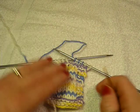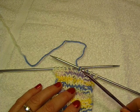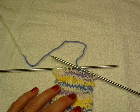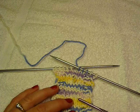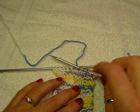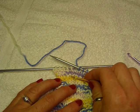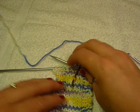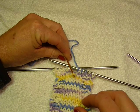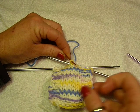To fix this, grab a crochet hook. If you don't have one, it can be done with knitting needles, toothpicks, or even your fingers. If it's way down in your work, it's going to be tedious more than anything else. Grab your loop and make sure that when you put your crochet hook in, you are not twisting the loop at all — you want it to sit just like it normally would.